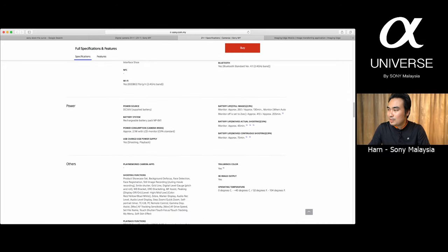It says that battery life, if you're taking photos, is a maximum of up to 260 according to the CIPA rating. And then also you can see the video battery life, if you do actual recording, where you pause, play back, stop the recording, record again, or take some photos. The maximum time can be about 45 minutes for one battery. Next is battery life in movies, continuous. The maximum Sony tested is up to 75 minutes.